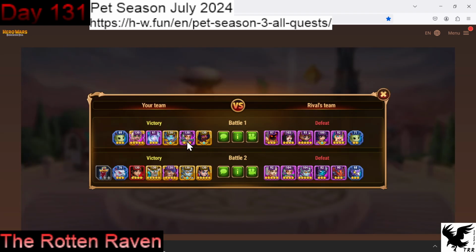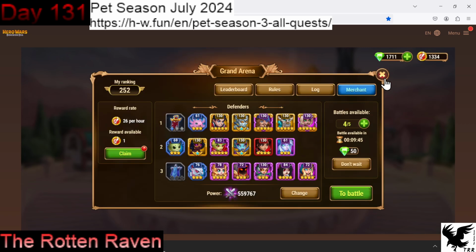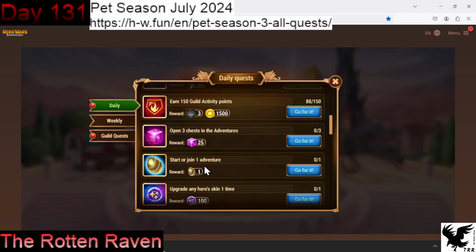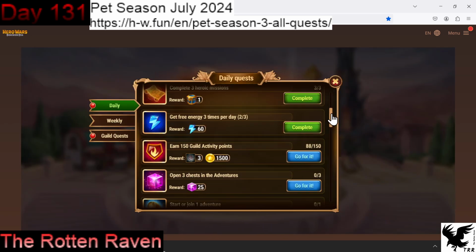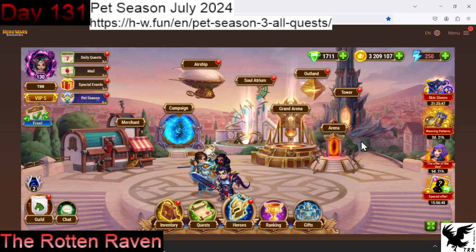And we won, just like I predicted. Oh, we won both. Sweet. Yeah, that's what I was predicting, right? Because I was predicting the third one might lose. But remember, it's best 2 of 3. So, sweet, we got 2 wins. Alright, let's collect our energy. Alright, we did arena. We did grand arena.